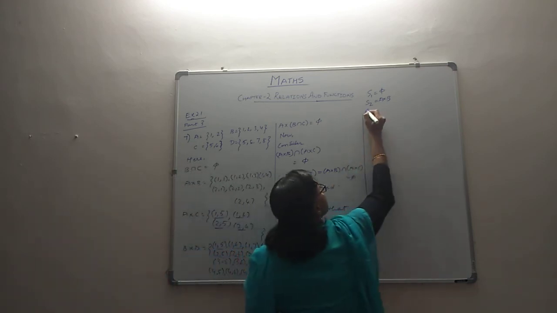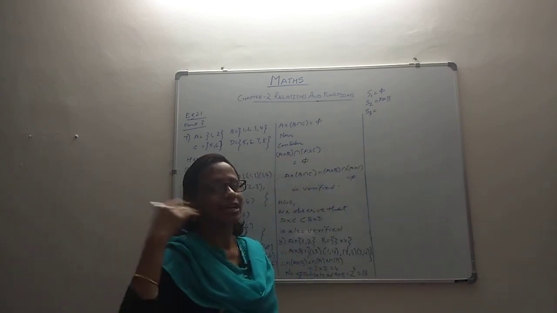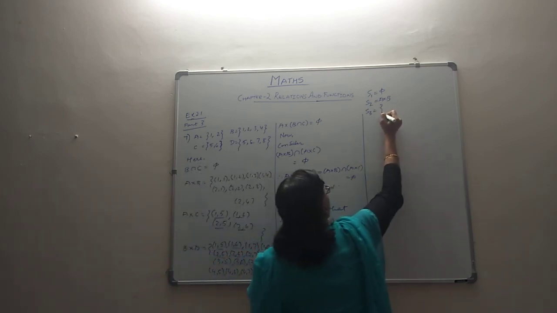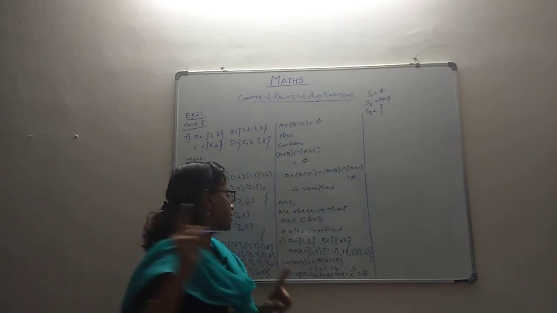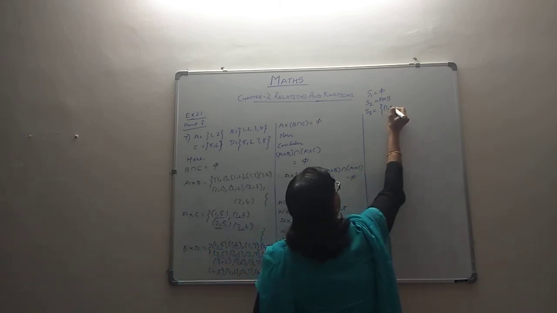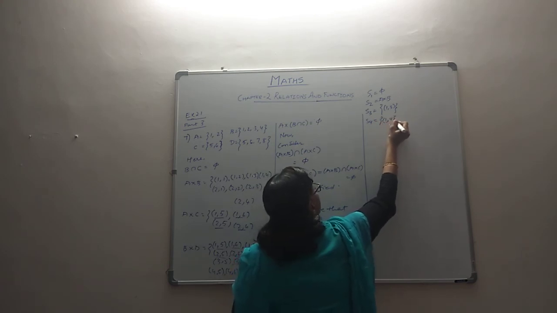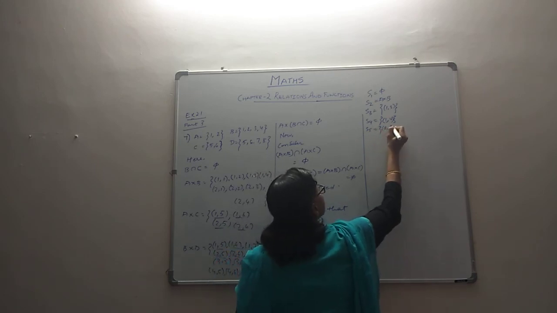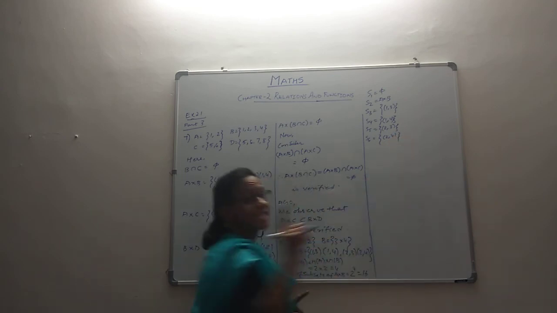Now you have to do it in a systematic way. First take all the sets with 1 element, then all the sets with 2 elements, then all the sets with 3 elements. That way we will finish all the subsets. So S2, S3 and so on are all the subsets with just 1 element. The first subset is {(1, 3)}, the second is {(1, 4)}, then {(2, 3)}, then {(2, 4)}. So all singletons are over.